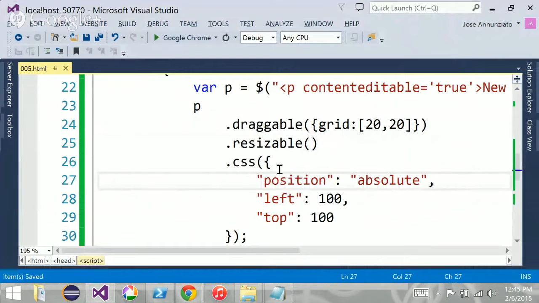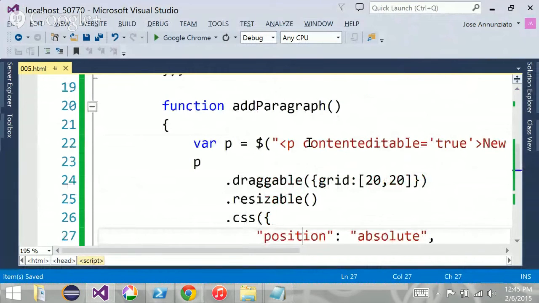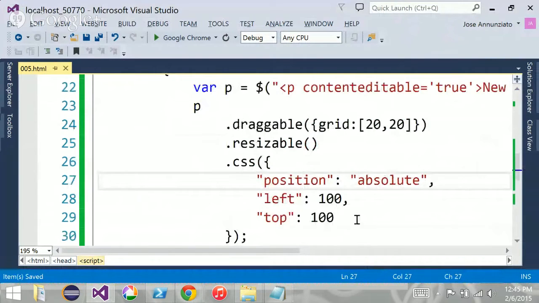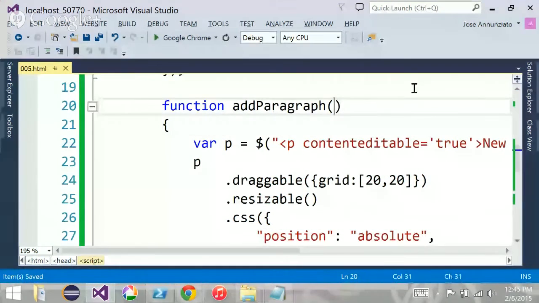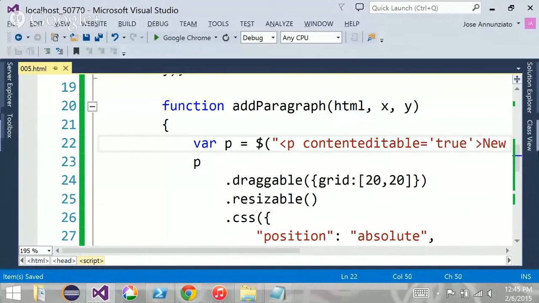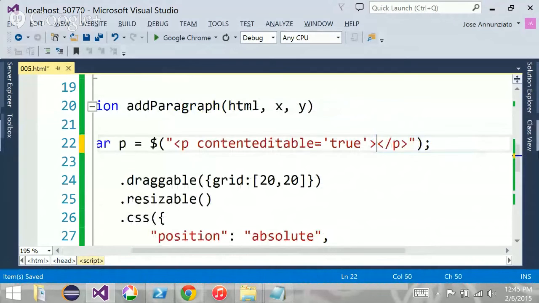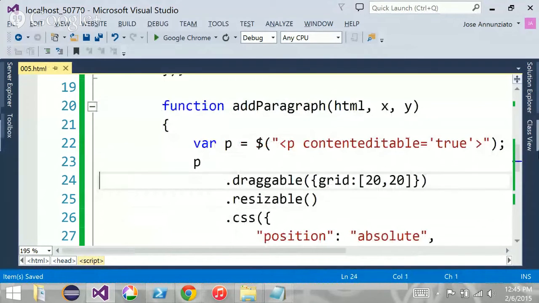One cool thing that might be is that instead of this being hard-coded X, Y, and the content being hard-coded, those could be arguments. It could be an argument so that we can have the HTML content, X and Y. So we can pass that as an argument, and then this HTML, instead of being here, it could be in the append.